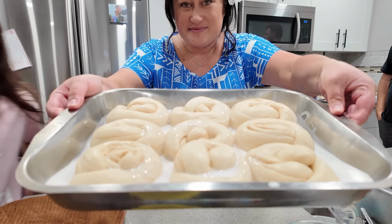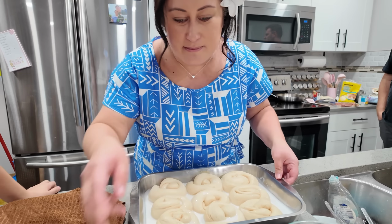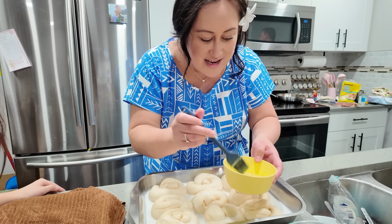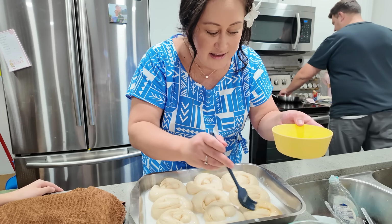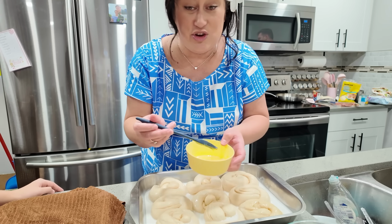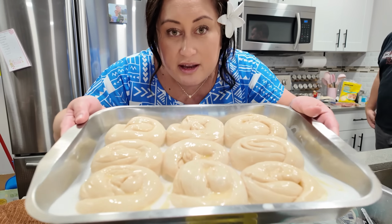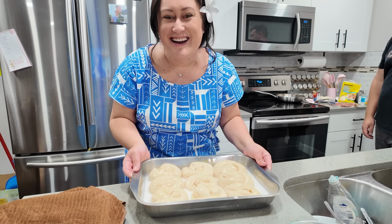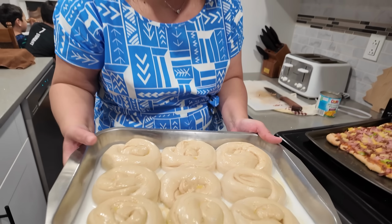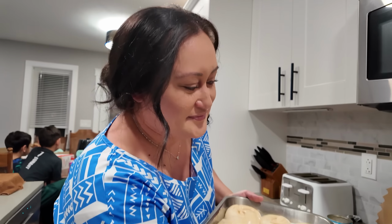So now we're done with the coconut cream, and we're going to now add an egg wash. We're going to brush off the top of the coconut buns with egg wash. This helps to give it that nice golden color at the end of our baking time. So now we're all done with egg wash. Look at them, they look so shiny. And now we're going to add them to the oven. We're going to bake it for about 20-25 minutes until they're golden brown. And the temperature is 180 degrees Celsius or 355 degrees Fahrenheit.